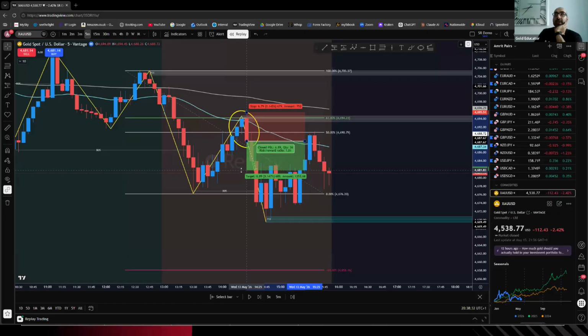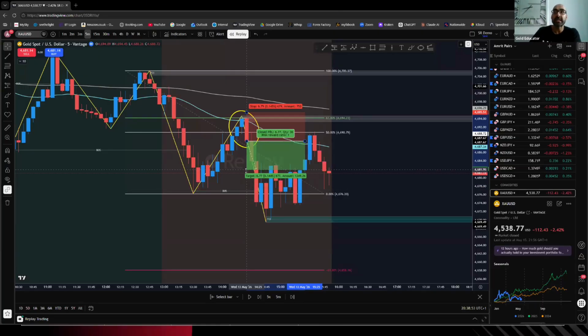So at a 1-to-1 as a bare minimum, as soon as market hits that particular level there, 1-to-1, you're taking something out of the market and you're moving your stop loss to break even. Worst comes to worst, price is going to hit your TP or it's going to hit your break even. All right, I've just given a massive nugget there and I hope you guys caught that, but I'm going to say it again one more time.